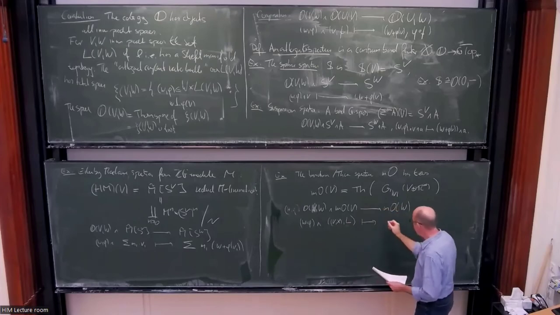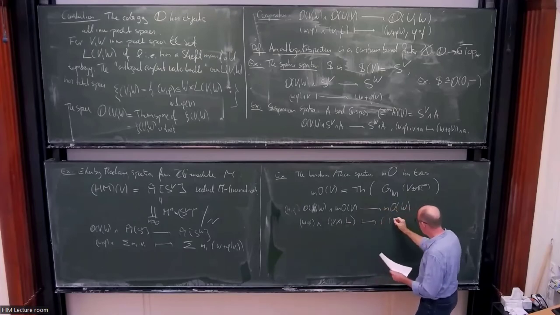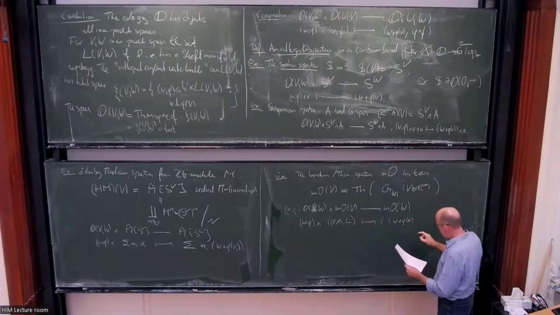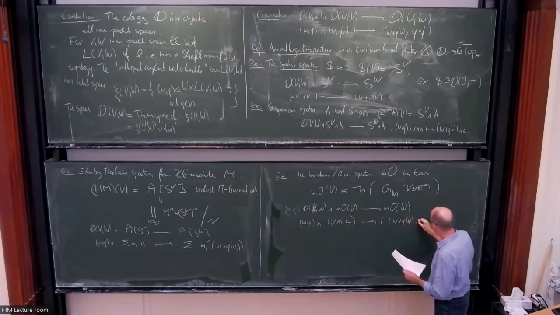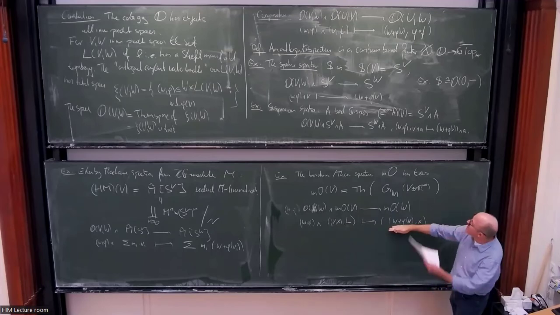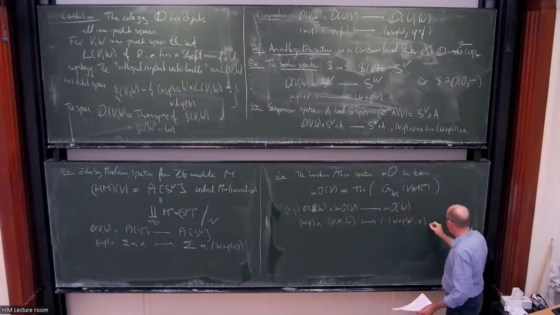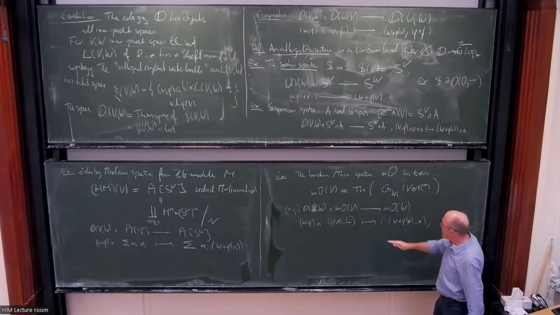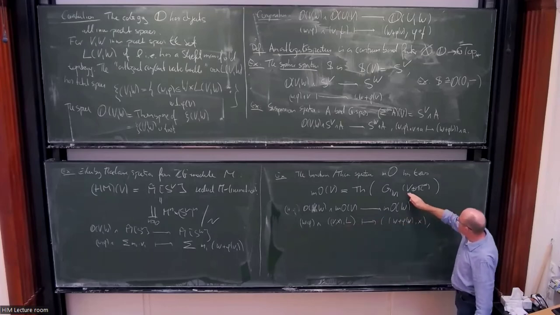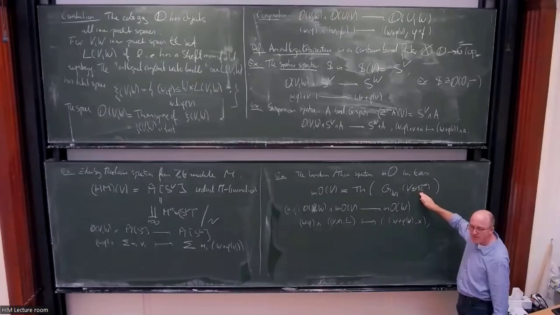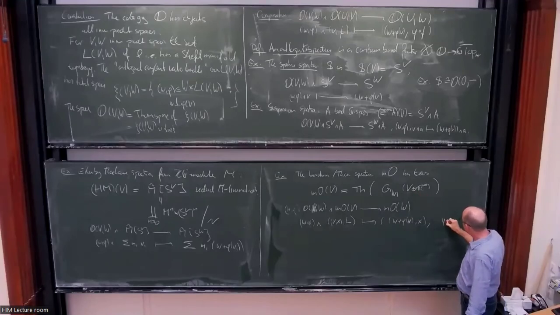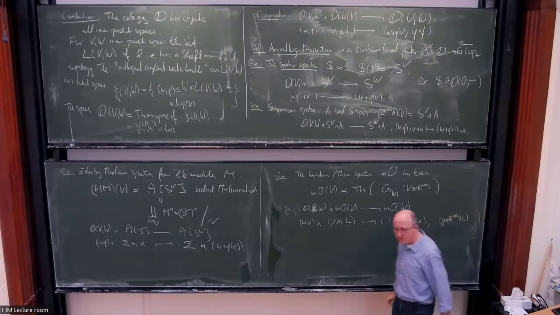And where does one send this? Well, there's one contribution which might be relatively obvious. I take w plus phi applied to v, comma x. So I do the kind of thing that I've done in all the other examples, in the v variable, and the x is just dragged along. And then here you want to take the image of L under the embedding you get from V plus R infinity to W plus R infinity. So that would be phi direct sum R infinity applied to L. That's maybe the first thing you might want to try.